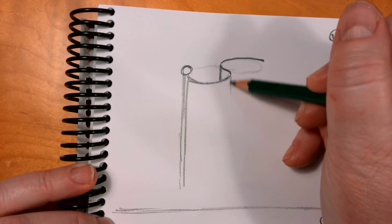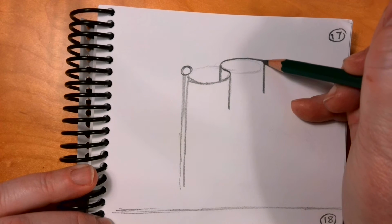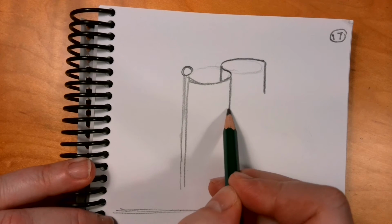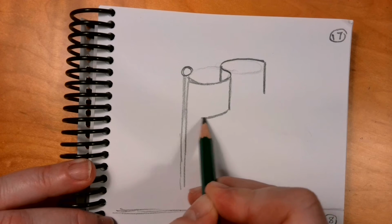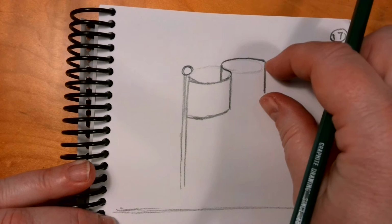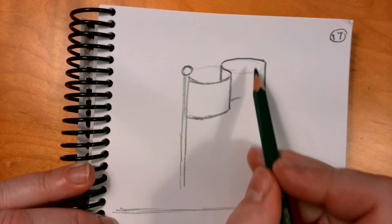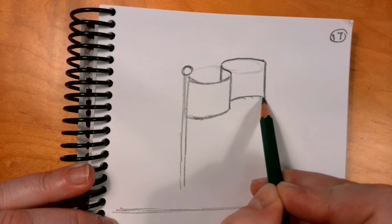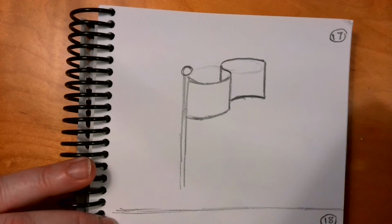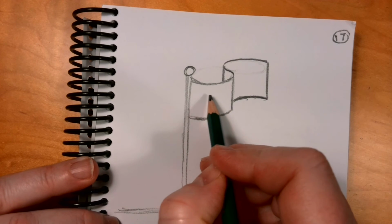We're going to do a vertical line here and a vertical line here. Now, technically, they need to be the same length, so that our flag is the same width. We're going to match this curve here, okay? And then we're looking for this length, because this one has to be above this, and we're going to match this curve here. So this doesn't connect down here. We come up and we draw this curve here, and we're going to get rid of our guidelines, and then we can put whatever you want.